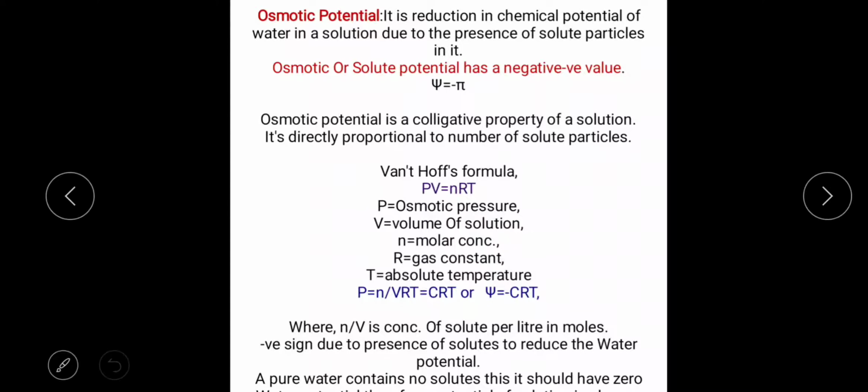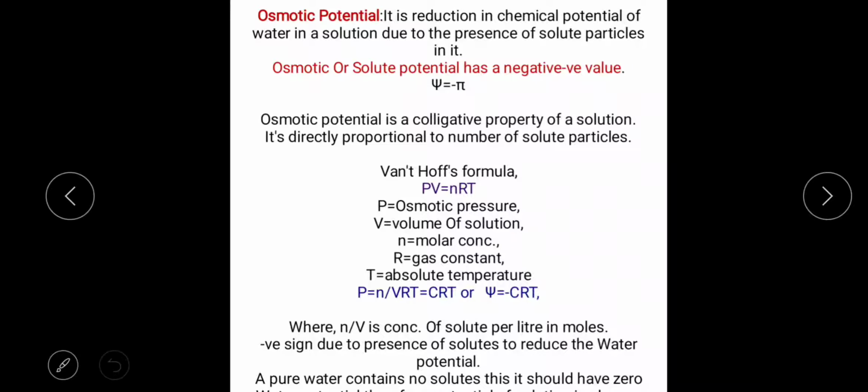Osmotic pressure was a kind of pressure, the maximum pressure that develops in an osmotically active solution when it is separated from its pure solvent. Somewhat, these terms are taken as the same, whether osmotic pressure or osmotic potential, similar ones. There is just a slight difference when we have to explain in scientific language. So osmotic pressure is the pressure that develops in an osmotically active solution when we separate it from the pure solvent by means of a semi-permeable membrane.